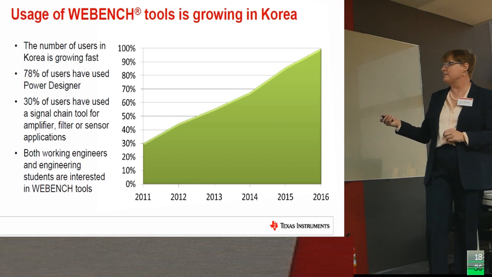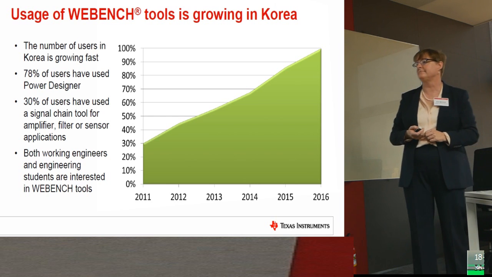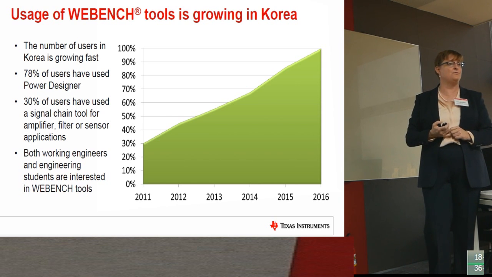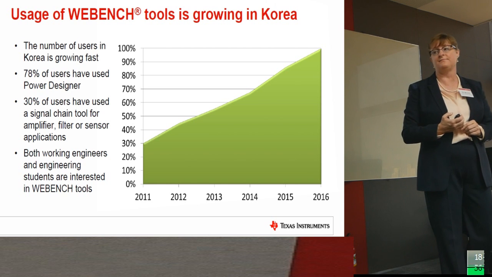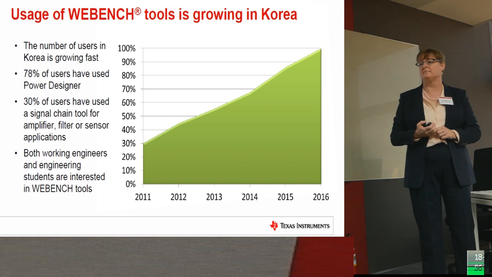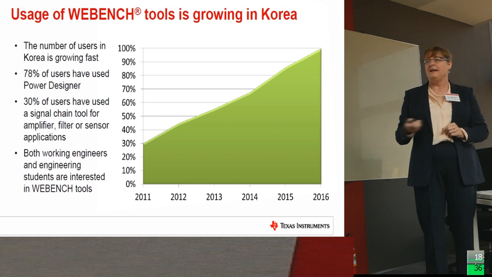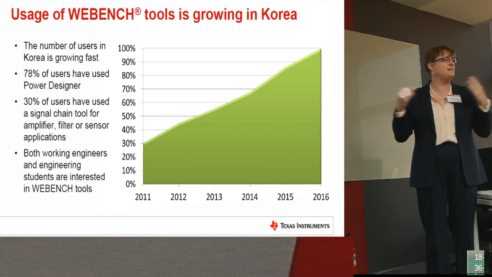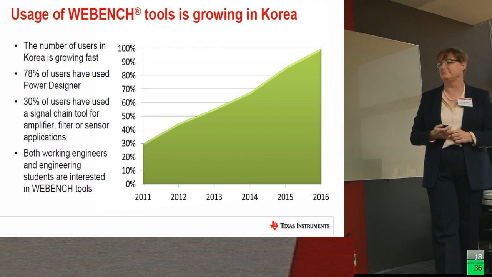Over all this time, about 78% have used Power Designer. 그리고 이분들 중에 78% 정도가 전력 설계를 사용하셨고요. And about 30% have used signal chain tools from the Webbench series, such as Amplifier Designer, Filter Designer, or the Sensor Design tools. 예, 그리고 30% 정도는 그 웹벤치 툴 중에서 앰플리파이어나 필터나 센서 같은 시그널 체인 툴을 사용하신 것으로 저희가 보고 있습니다. And as you can see from adding these, about 8% have used both tools to create different types of circuits. 예. 그리고 지금 78%하고 30%라고 해서 100%가 넘는데 이 중에 8%에 해당하시는 분들은 전력하고 시그널 체인을 모두 사용하신 분들입니다.